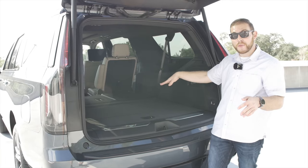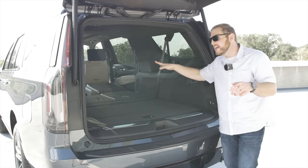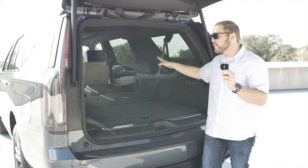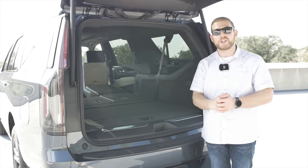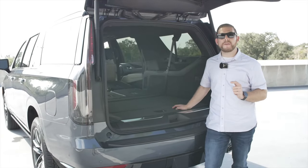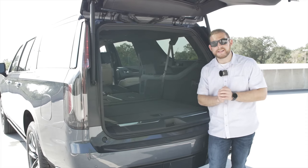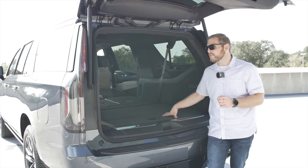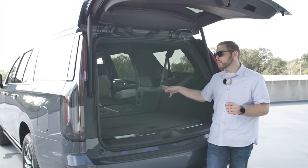That is 17 cubic feet more than last year's ESV model. The second-row seats don't go up via power, but double-tapping the buttons drops them down mechanically, revealing 142.8 cubic feet of total space behind the first row — 22 cubic feet more than last year's ESV. The only SUV I could find in history with more space was the old Ford Excursion. On the regular Escalade, you get 25.5 cubic feet behind the third row compared to 41.5 in the ESV, 63 with the third row folded versus 94, and 109 total versus 142.8.